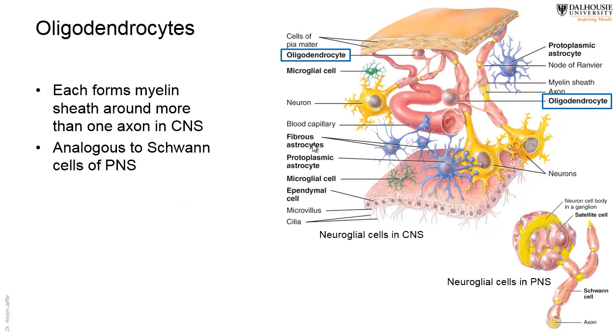The other cells are called oligodendrocytes, and so this oligo means small number because they have a small number of processes, so they are called oligodendrocytes, and these cells are responsible for the formation of the myelin sheath in the central nervous system. You can see them here. Which one of them? It's the red one there. They have this one here. They have processes, and these processes wrap around the axons of the neurons in the central nervous system, and this wrapping around the axons is the production of the myelin sheath.